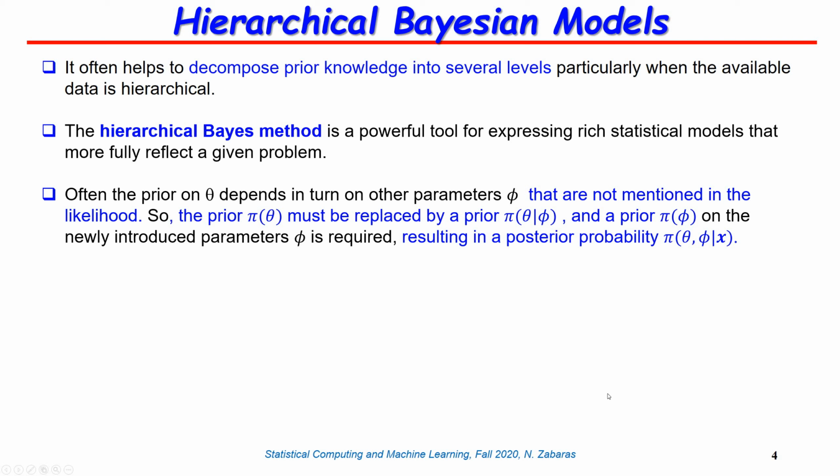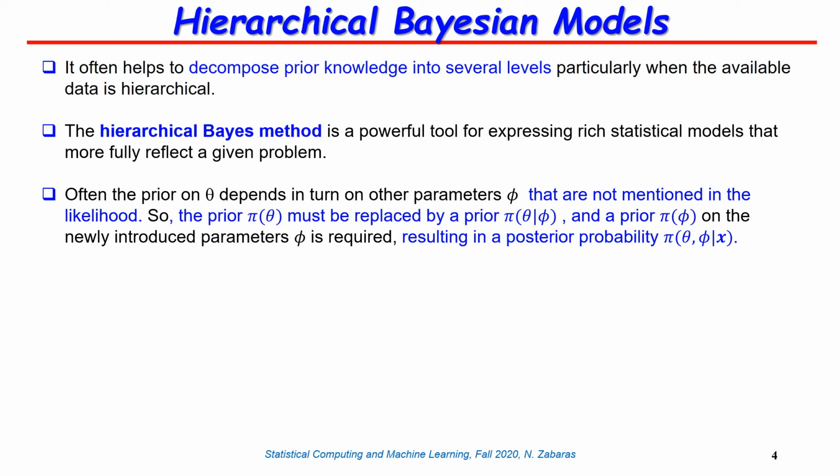So let's say that you have some likelihood that depends on some parameters theta. Usually what we will do is we will postulate a prior pi of theta. Let's say you take pi of theta to be a beta distribution that has some parameters A and B. Those parameters A and B, I'm going to call them here phi. So literally I can write my prior as the prior of theta given these parameters phi, the parameters A and B in, let's say, my beta prior.